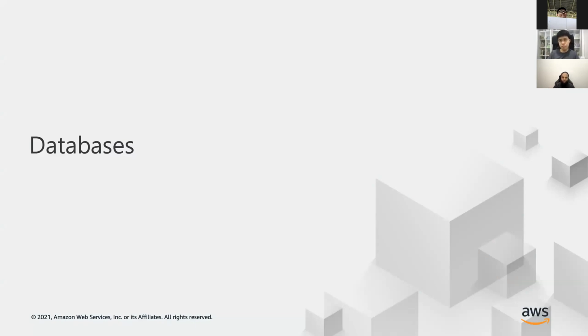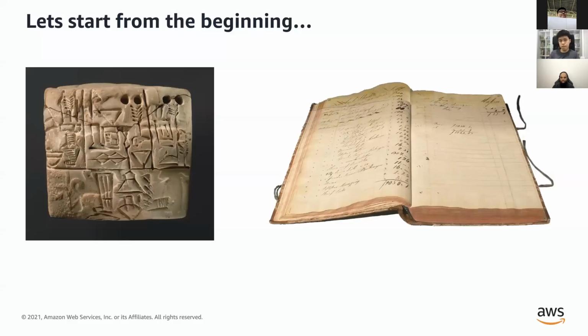For example, any kind of software you're building, whether it's a social media network app, or a search engine, or even if you're just building something like Instagram, for example, you would want a database to store all this data somewhere. But to understand what a database is, you need to start from the beginning, right? On the left side, what you see is basically a hieroglyphic tablet from the Sumerian age, I believe. And this is how it was recorded. This is basically recording how many grains are supposed to be given out to people. Keep in mind that at that time they didn't have numbers, so they used to have dots. So they would just punch holes inside. So that's basically grains being transferred from one place to another.